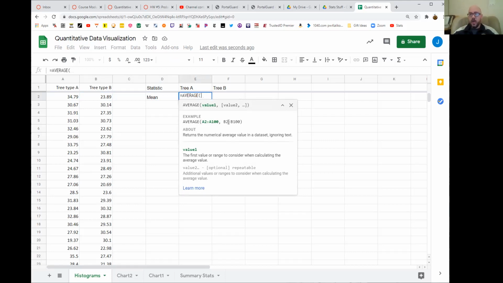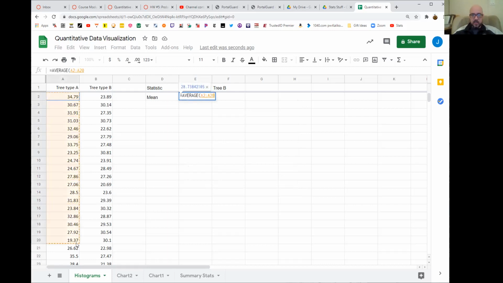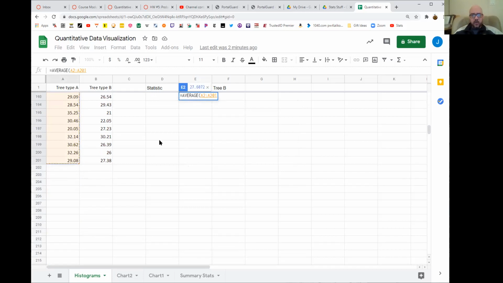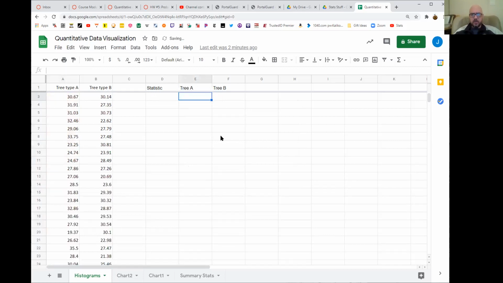It's a little hard to read if you're not used to doing programming stuff, but this is how you put this in. So what I want is the average of everything in column A here. So I can just go grab these. It's a little slow because there's 200 of them. And it will put in the cell list that I typed in. Am I at the bottom? Oh, there it is. Right, and so the average apparently is 27.6072.